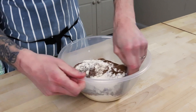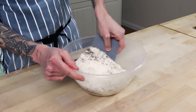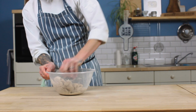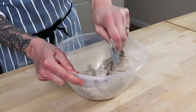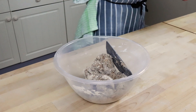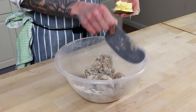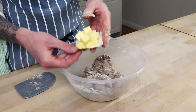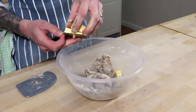Then we can mix everything together in a classic way with your Bake With Jack dough scraper. Mix it, turn it, cut into it with a curved edge to really get all that moisture into the flour. When there is no dry flour left but the dough still is kind of raggedy, add 50 grams of cubed room temperature butter and dimple it in with your fingertips.